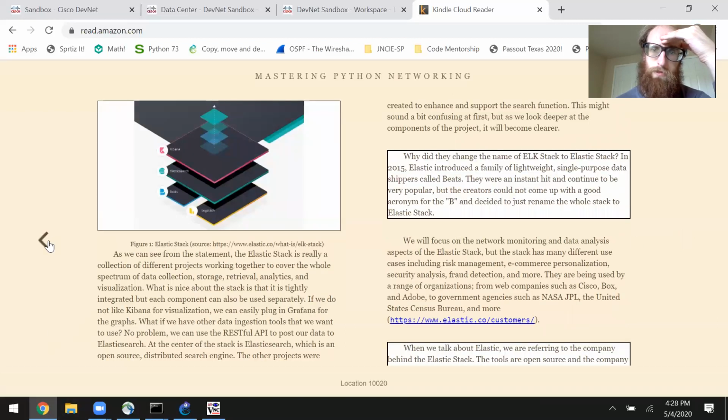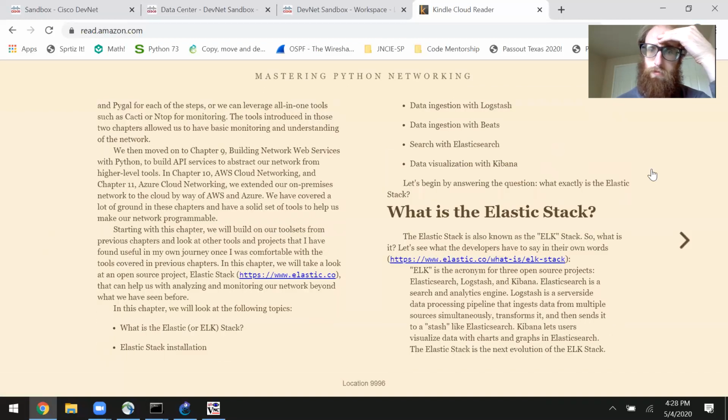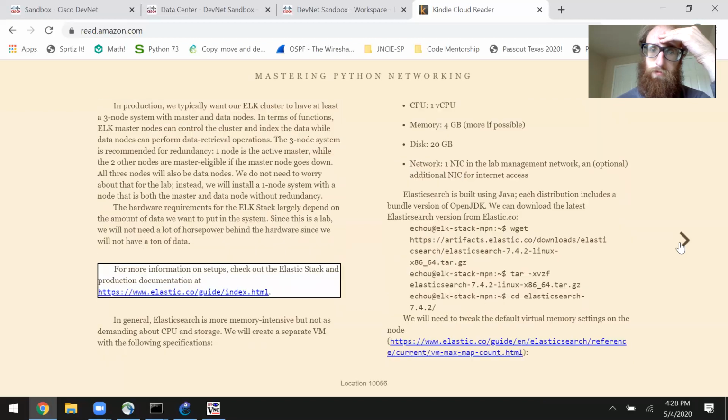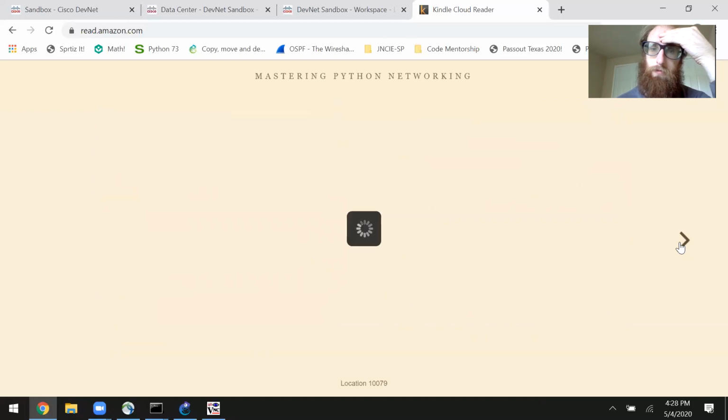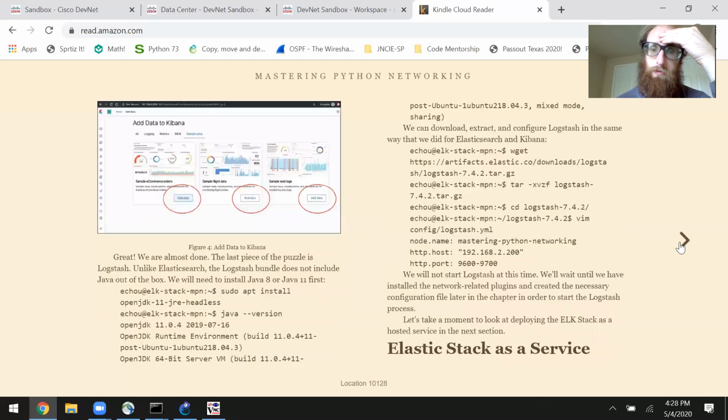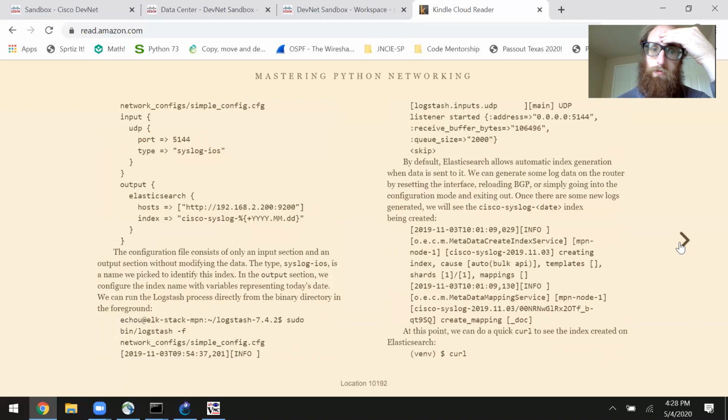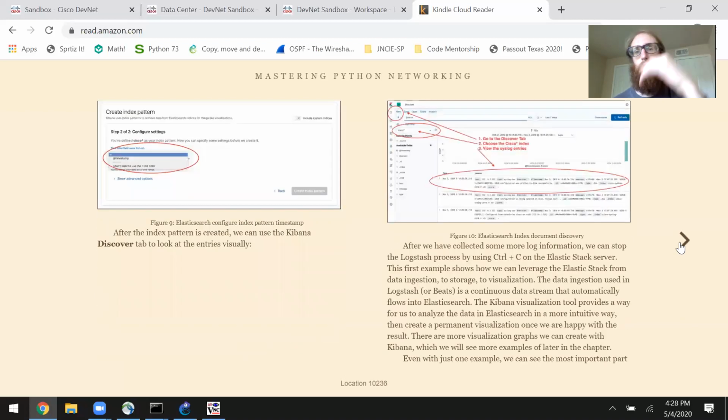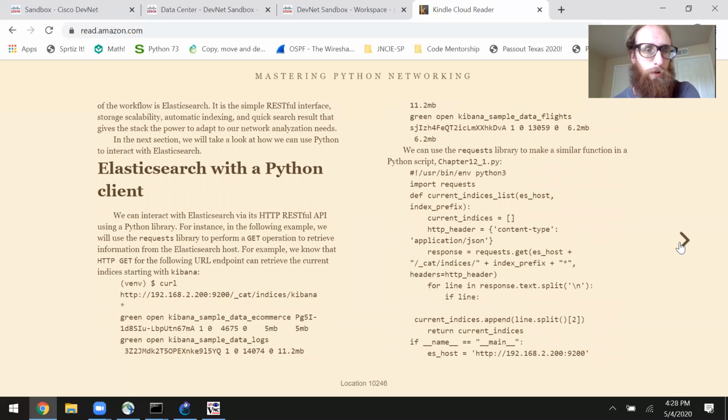What is Elastic Stack? I don't know. Oh, Elasticsearch is what I wanted to know about. Ah, here we go.